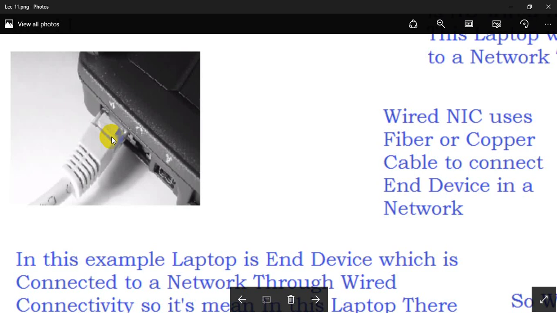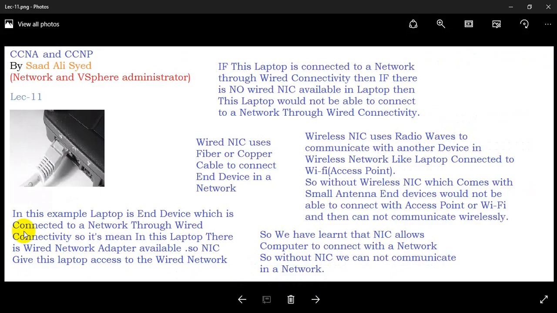The RJ45 is plugged into the port of the network interface card, and in the RJ45 a cable is attached.